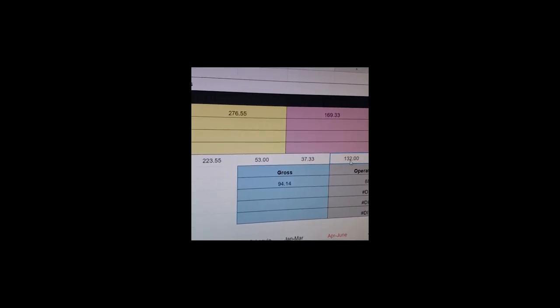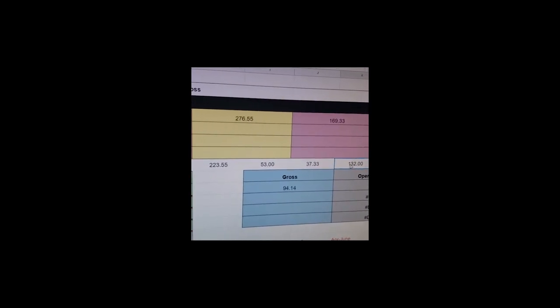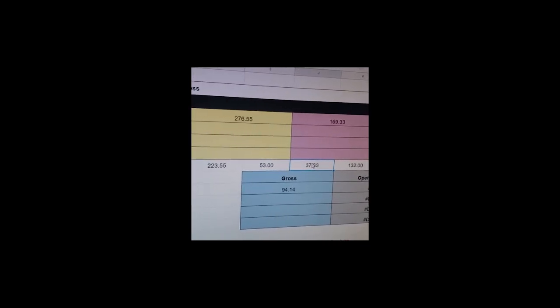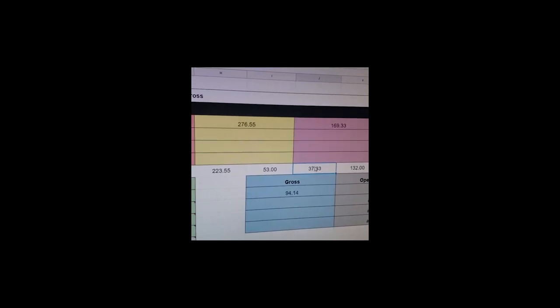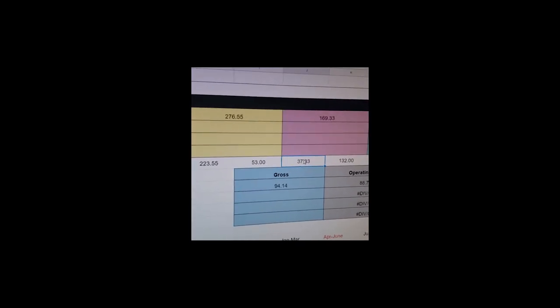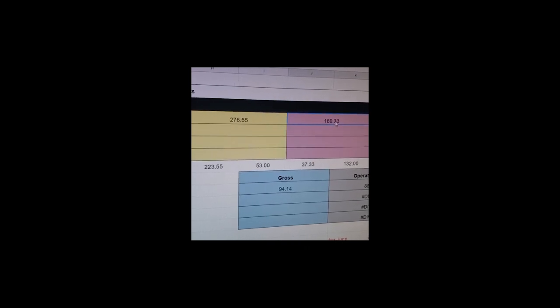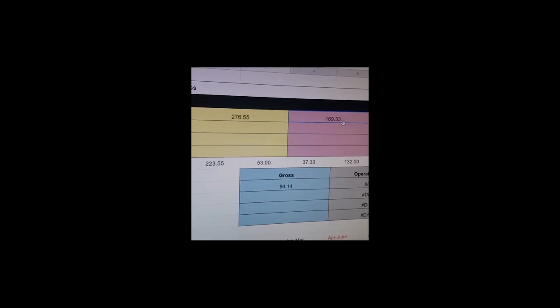In cash, if you break that down into like 3 weeks, you know, do the math. I didn't do the math previously, so I'm not going to try right now. As you know, math isn't our strong suit. But you take the cash that was in there plus the credit card transactions. I always go week to week, so it's from Sunday to normally Saturday, but I stopped it today on Friday. So there's still more money that's going to come in this week, and I'm going to update those numbers. But for the sake of the video, I did it from Sunday to Friday. So for Sunday to Friday at this location with all the cash from the 3 weeks, you're looking at $169.33, which isn't crazy if you split it into a four in the cash.